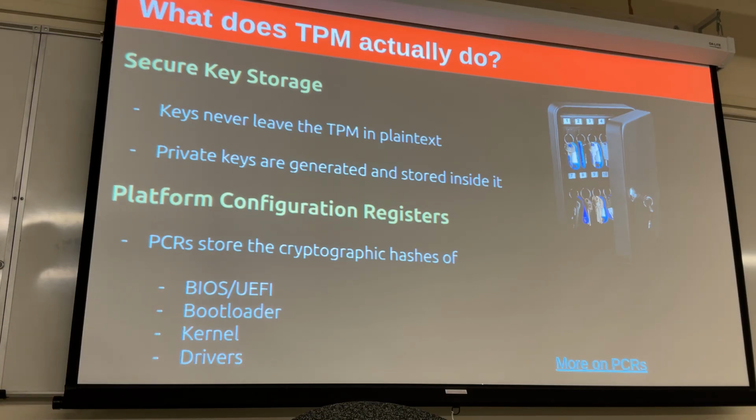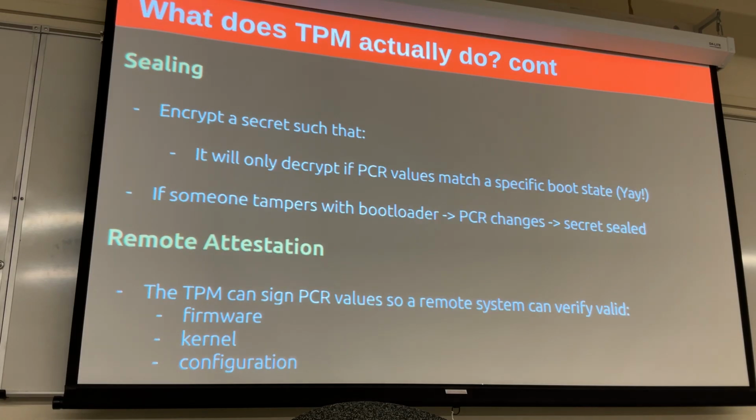So we have these keys that we can store, they don't come out, and we also have these things called the PCRs, or Platform Configuration Registers. Essentially, they store cryptographic hashes of the state of the BIOS, UEFI, bootloader, kernel, and drivers. It does this interesting algorithm to kind of ensure, with a high degree of likelihood, that your system has not been tampered with. We'll go over that shortly, just one more slide to get through.